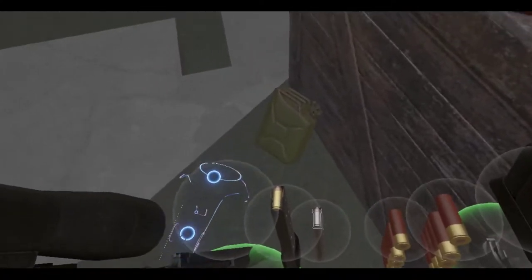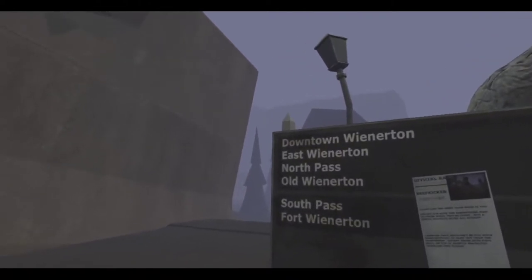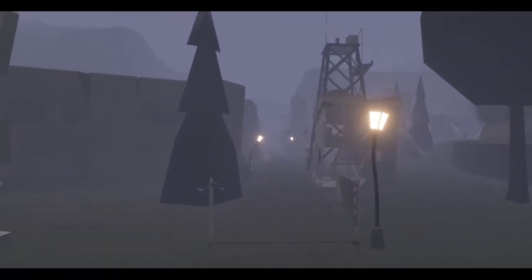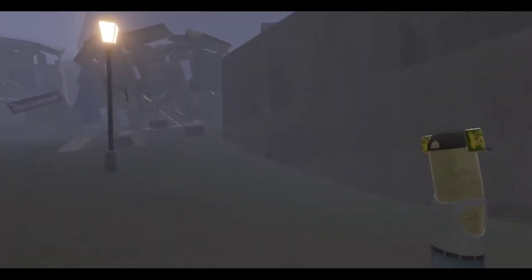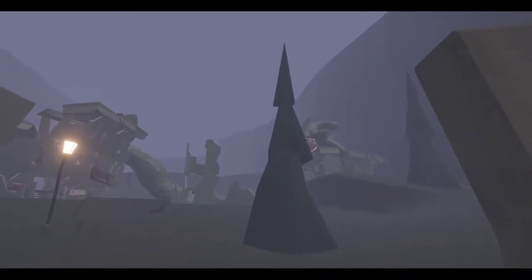Yeah, I think that should be good. I'm just going to leave this here. Hopefully it stays there. I don't think it will, but that's okay. Okay, north, downtown, Wienerton, east, Wienerton. Okay. Just gonna go here. I'm gonna try to find these little traps that she laid around. Where is it? Oh no. It's okay. I'm not here. Don't look at me. I need to find these traps. Where are you?